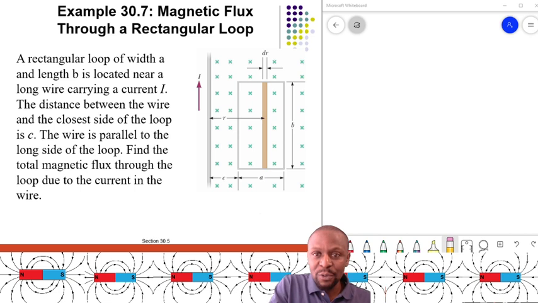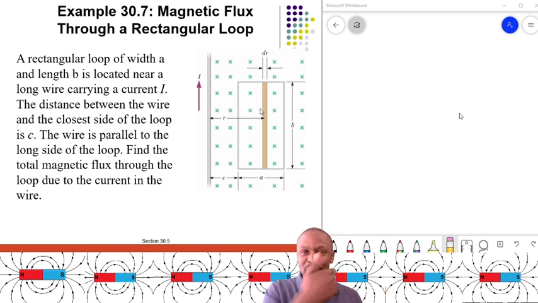Now, I also want to show you that the magnetic field in this region on your left-hand side must be out of the board because the current is going up. So on your left-hand side, the magnetic field must be out of the board, but on the right-hand side, the magnetic field is into the board. Please be very sure that you understand what I'm talking about.